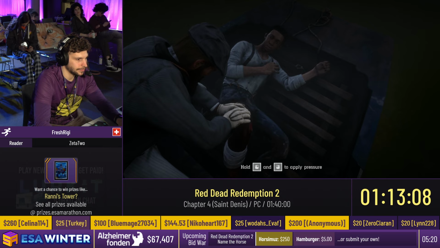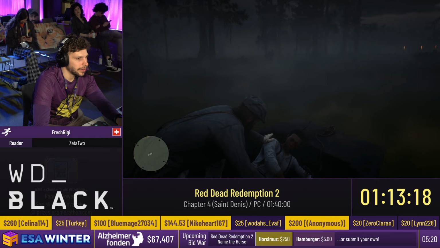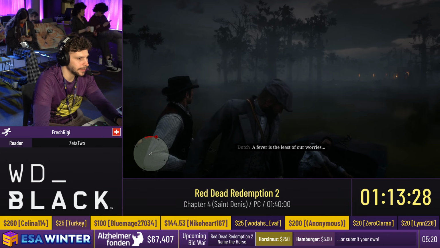And this is how you do first aid. Just press a bunch of buttons. I've stopped the bleed. Alright, the alligator's gonna come back a second time here. Fever is the least of our worries.